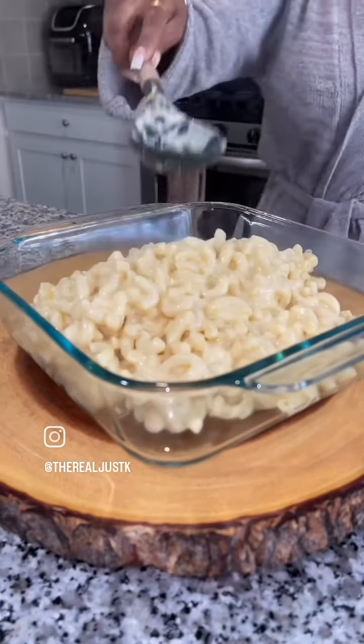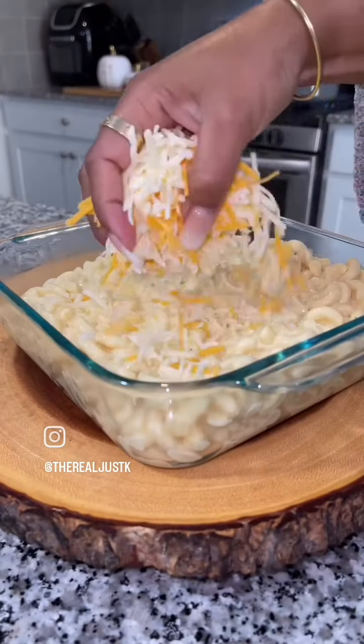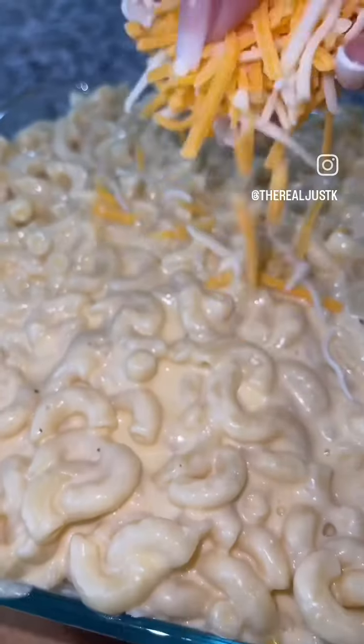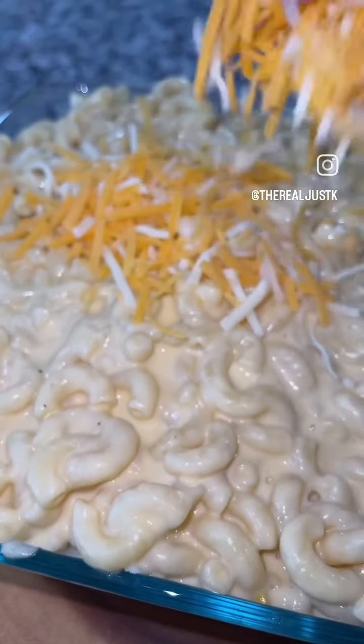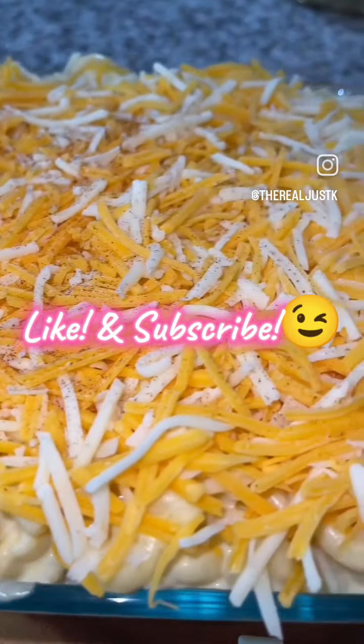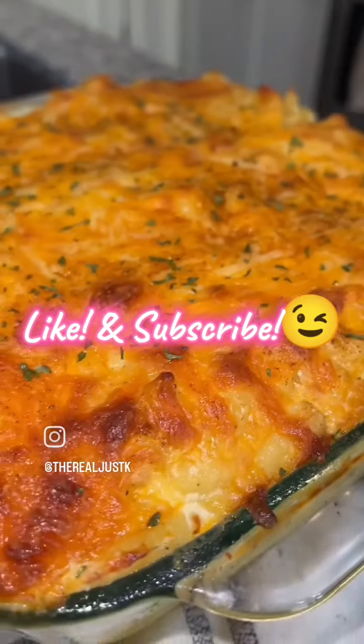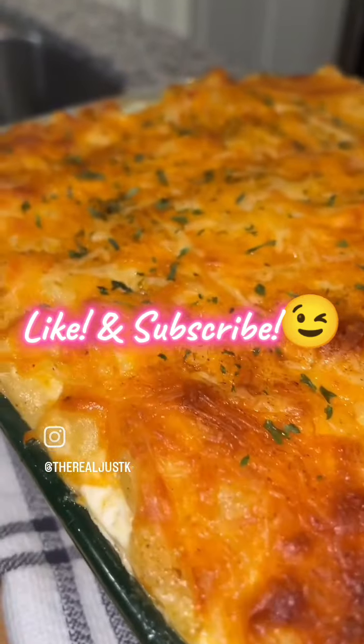You're going to pour it into your pan. A glass dish is the best dish. You're going to layer your cheese. So cheese and then add some more macaroni and cheese on top. Once you put that cheese on there, you're going to add a little paprika for the color. And then a little parsley. It comes out. Leave in for about 45 minutes and there you go.